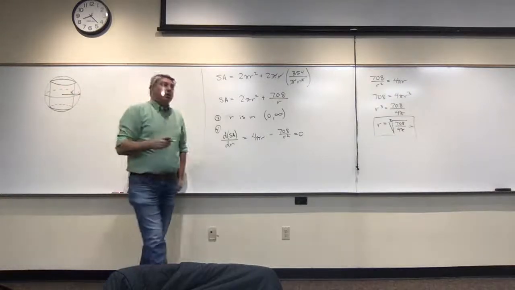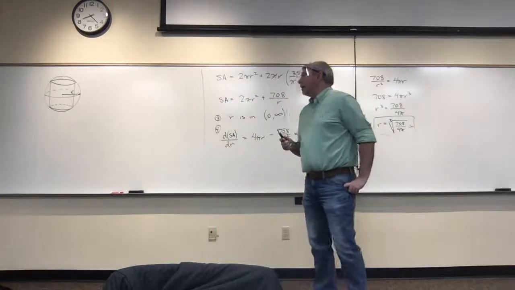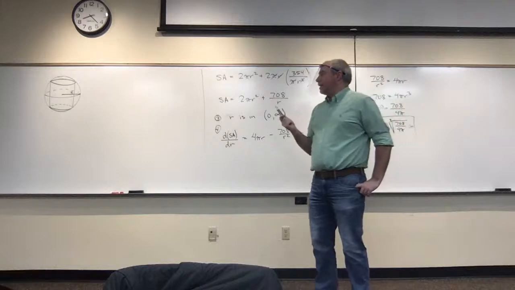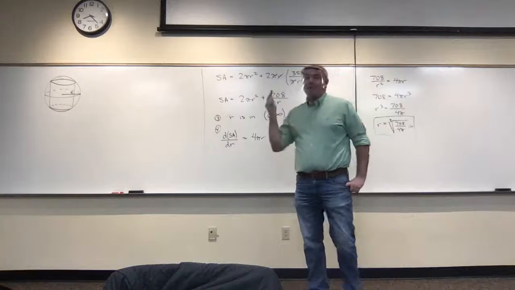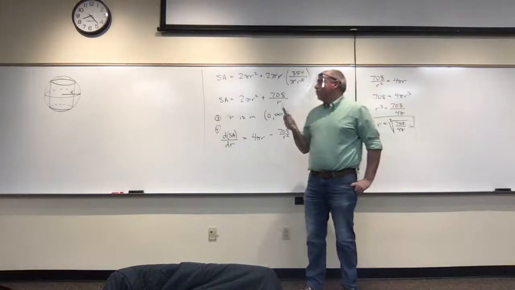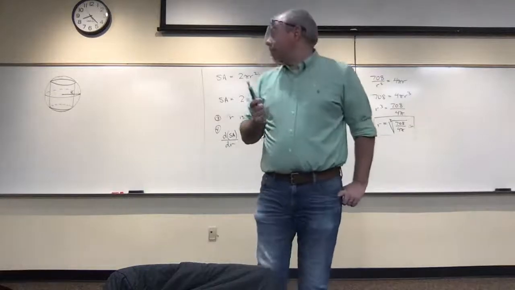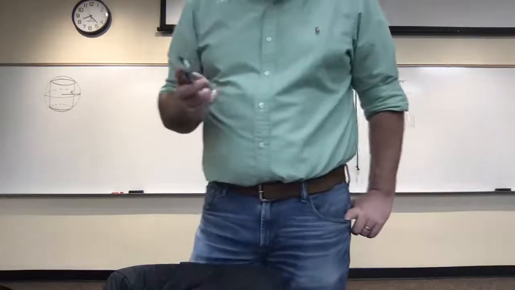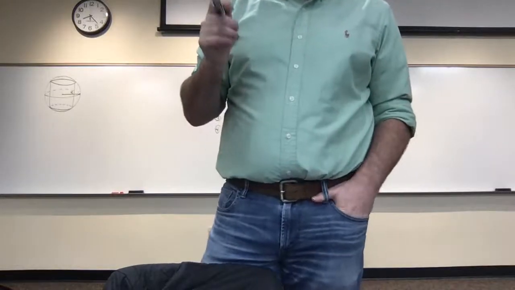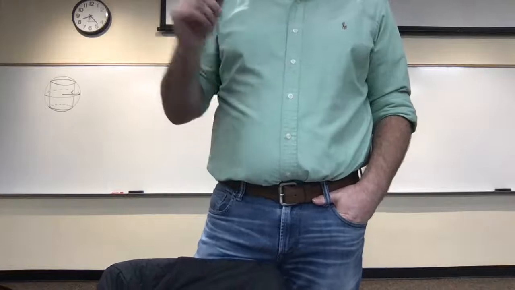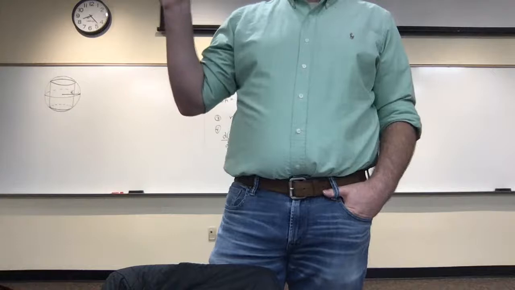Now, there are many equations that we could come up with here, but I want one of them in particular. And this is, in my opinion, the hardest part of the problem right now. And that is, what is it I'm trying to make big or small? So let's look at the problem again. What number was this? 48. Find the height, radius, and volume of a right circular cylinder with the maximum volume. Maximum volume. That's the key.